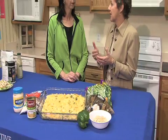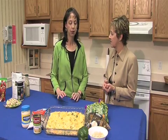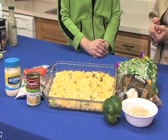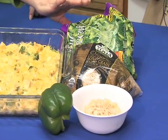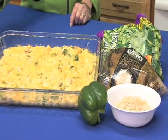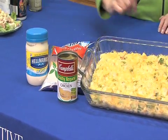Sarah, how can parents or caregivers incorporate those whole grains, the vegetables you talk about, and dairy into a meal that a child will eat? Well, you just have to use a little creativity or a little bit of thinking, but there are lots of recipes and dishes that you can serve that will include those. It can be several different dishes, or for instance, a one-dish meal that includes several of these food groups. And this is a chicken and rice casserole that includes rice and broccoli and green pepper. It has cheddar cheese. It has milk in it also, and some cream of chicken soup and mayonnaise.